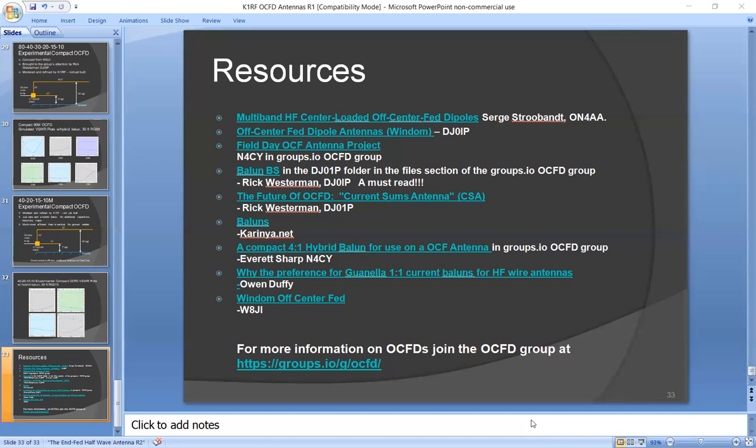Well, build your own. Join the OCFD group, and there's plenty of files in there on how to make your own balun if you wanted to do that.